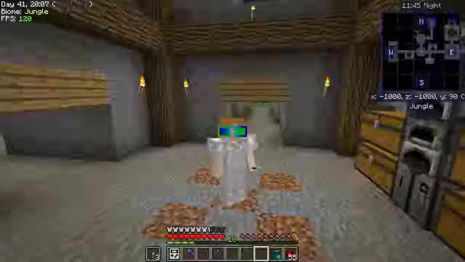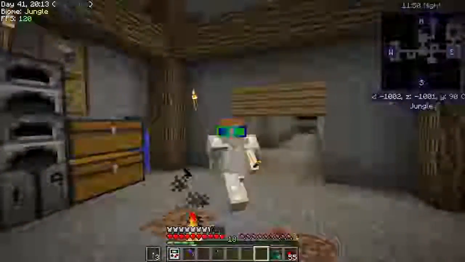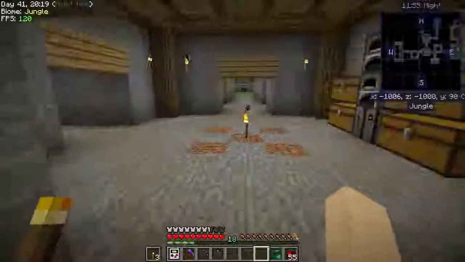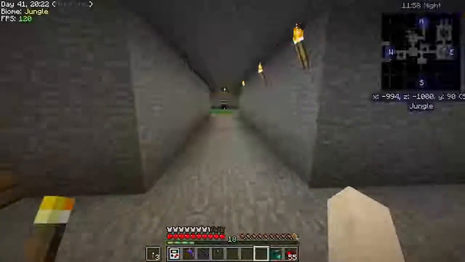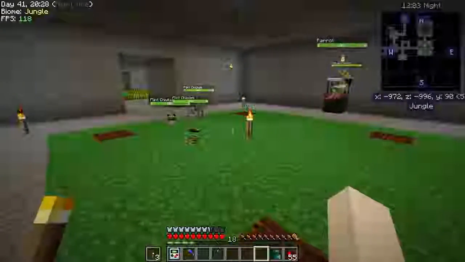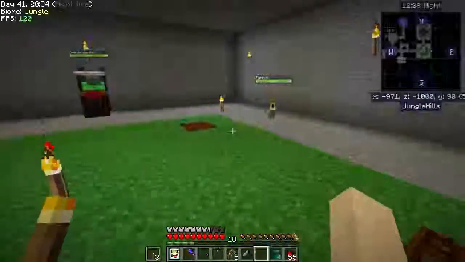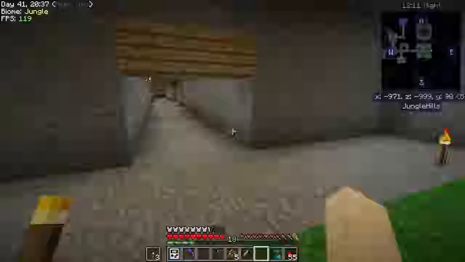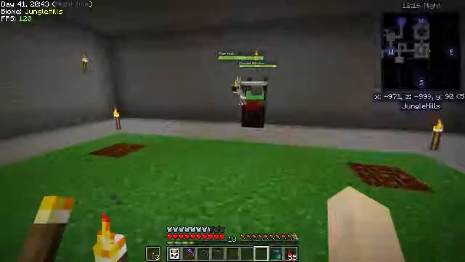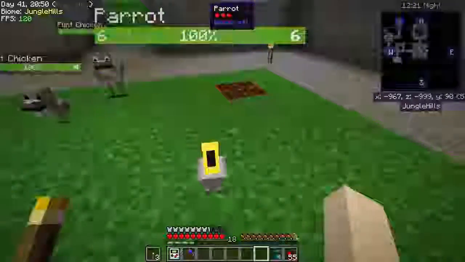Look down the hallway. You can see, oh wait, I think an animal just disappeared. I saw a couple of animals down there. Oh, we're going the wrong way. I guess they must have just despawned. No, look, there's a whole bunch of them. Holy cow, a parrot? We got flint chickens, 3 flint chickens. Wow. I want that parrot. Oh, look at it. Yeah, squawk, squawk, squawk.